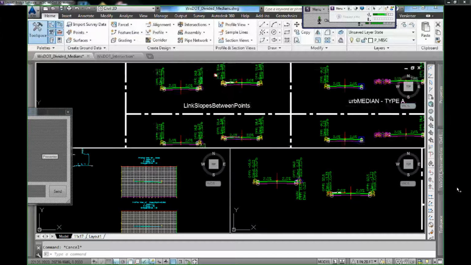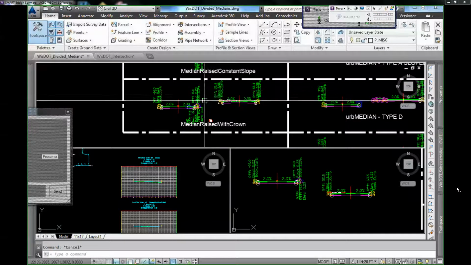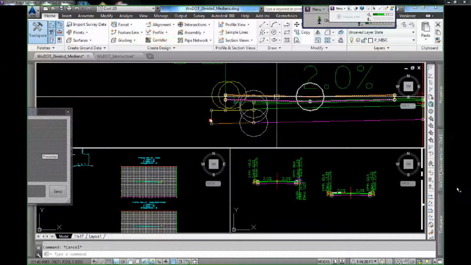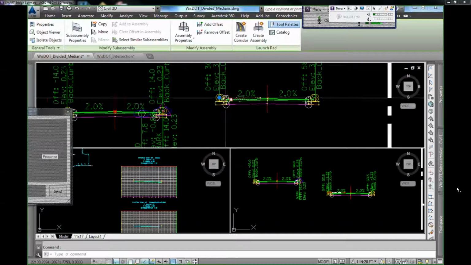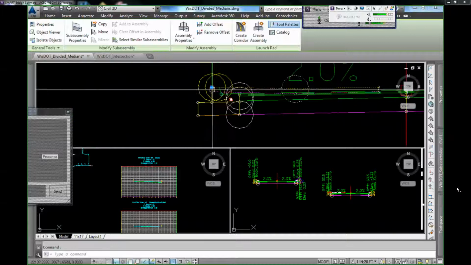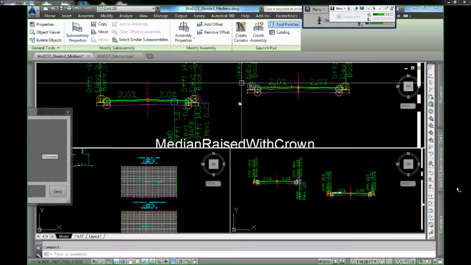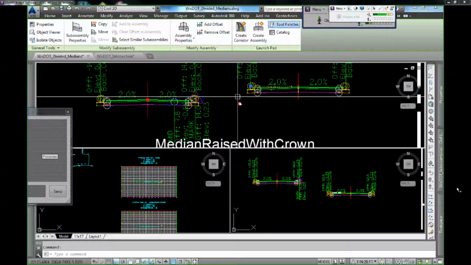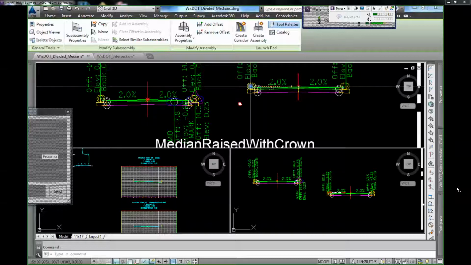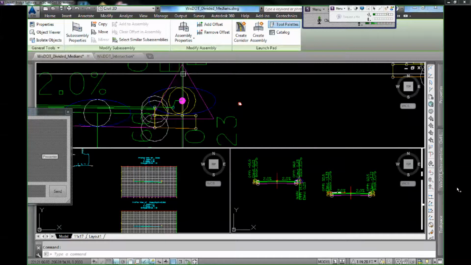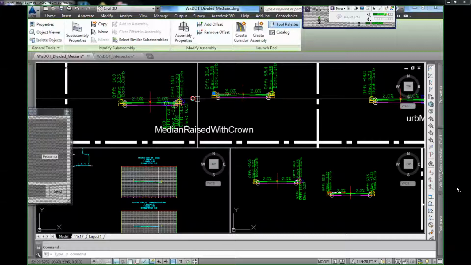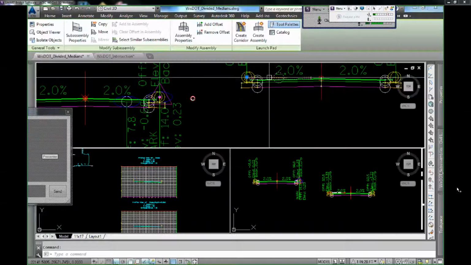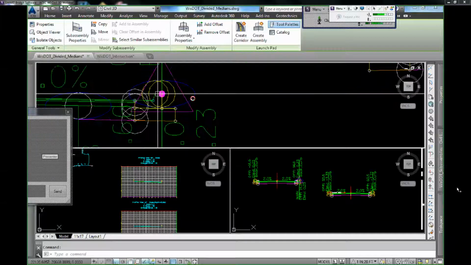Each one of these, you can see there's nothing in the median, because if I click on it, this is the actual median raised crown subassembly, and it's over here. Now, you'll notice it's going to the right. Well, in reality, it should be going to the left. Well, it will, okay? This subassembly is going to look for a marked point. In this case, the marked point is a big triangle, and it doesn't care if it's on the right side or the left side, it's going to go find it. In this case, it's going to actually turn around and aim back and connect the dot.